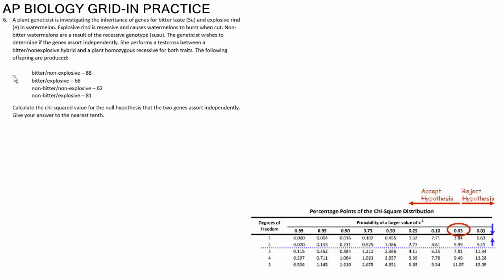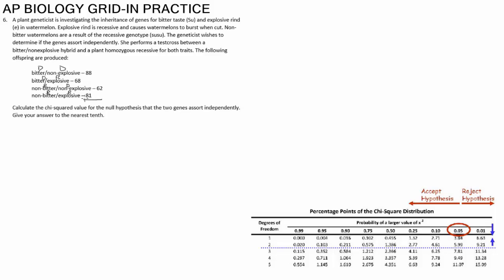So looking down this list, bitter is a dominant allele. Same thing with non-explosive, or dominant trait rather. So this would be dominant and recessive. This is recessive, non-bitter, and dominant, and this is recessive. Now that's typically how we write it, right? From having both traits being dominant to both traits being recessive, but it's good to double check.